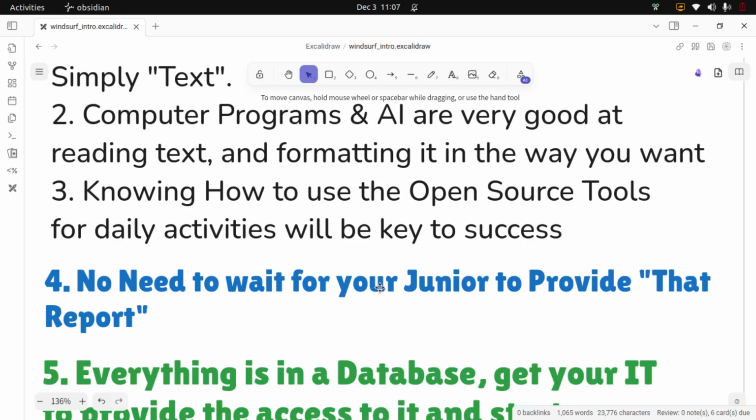Assume that I wanted to create this presentation and show what Windsurf can do for business leaders. I knew about all these tools. I had been researching these tools for the last 2 years because I knew that this was going to happen. Then the time came when I could actually do this and show it to you. In the same way, you also need to start researching for your own success.